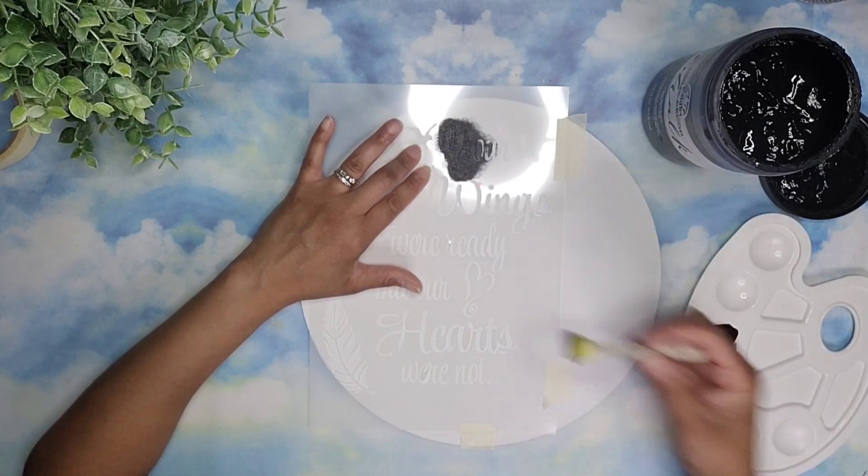Alright, for the next inspiration today we're going to use another one of the wood rounds, and for this one I'm removing the tie and the cord and I'm painting it also with two coats of my linen white chalk paint from Rust-Oleum. Then I'm going to take these new wallpaper stickers from Dollar Tree and add them to this. I'm using two different papers that I used for a different DIY so I'm able to match them. The first thing I did was remove a little bit of the sticker backing from one corner and added it, making sure that everything is straight and going towards the middle — a little bit lower than the middle of the wood round.